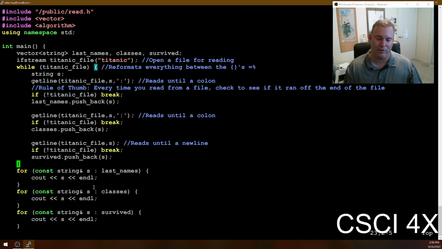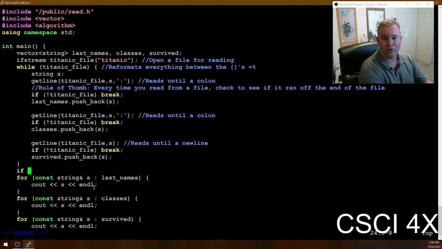One other thing we should probably check for is that all three of the vectors are the same size. Because what if it has last name, class, and then no survival data on the very last line? So we should probably check for that.